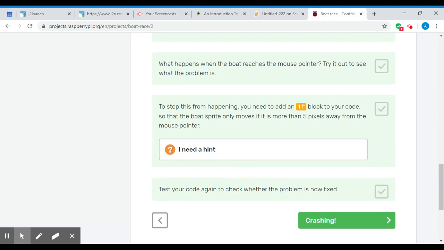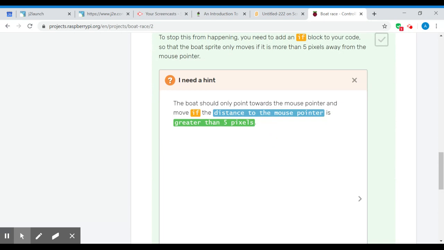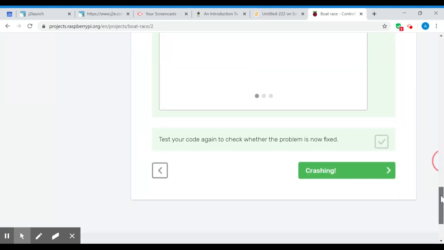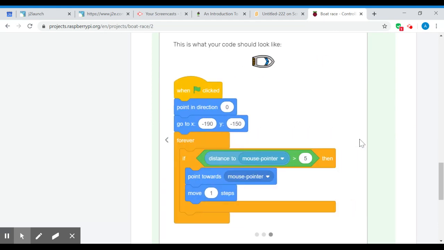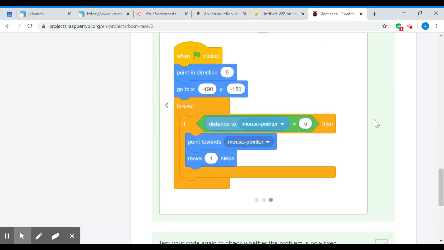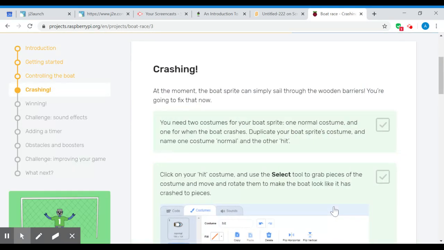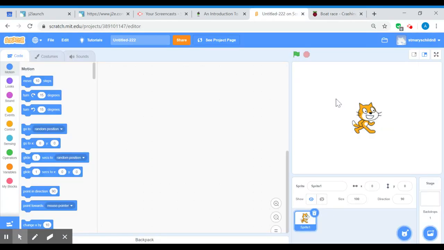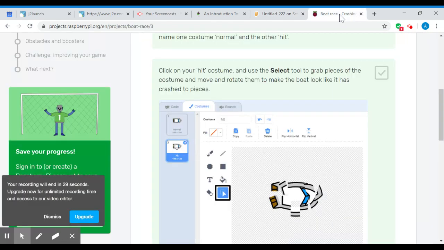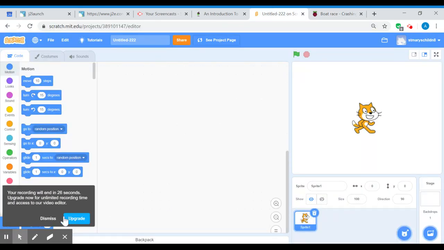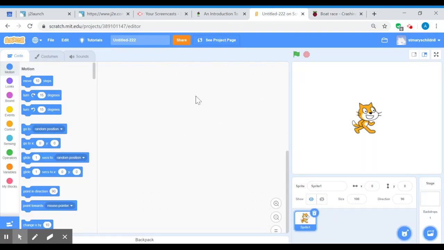So, for example, here it says you need to add an if block. Now, if you've never done that before, you can click I need a hint, and it'll explain to you what that means, what it's for, and why it wants you to do it. So that next time, when it tells you you need to put an if block in, you know why you're doing it. Okay, so you can just follow those instructions and then create it in this window here. So just keep looking back at the instructions, go back to the window, look at the instructions, come back to the window. And then you can just make your games and save things in here as normal.